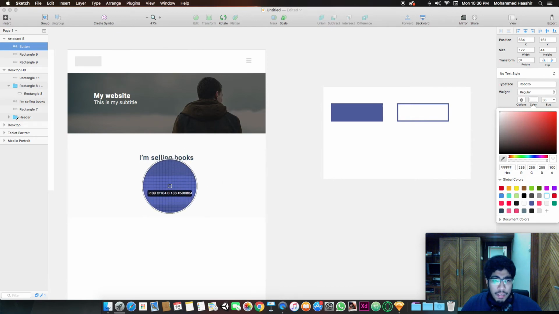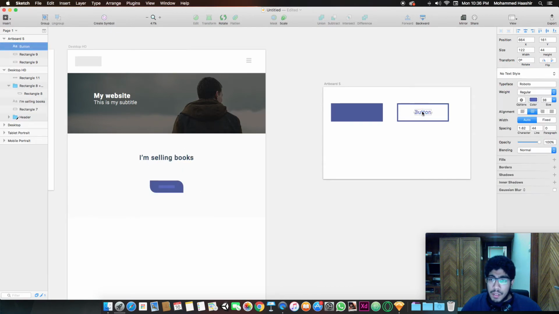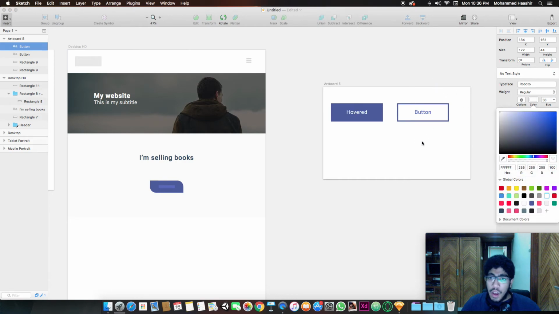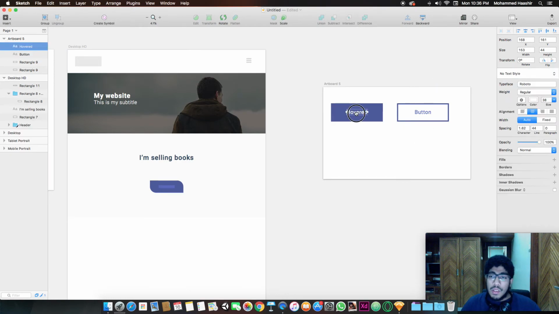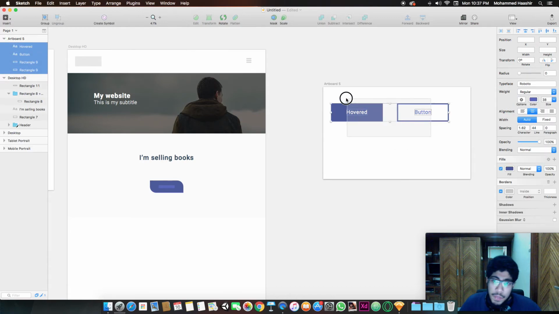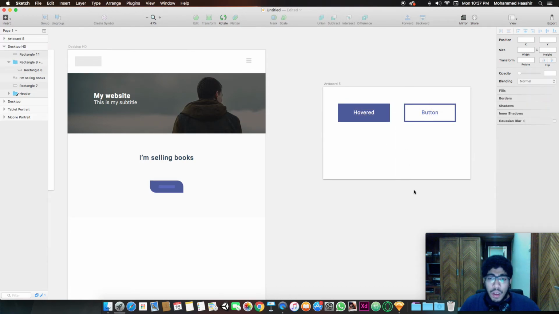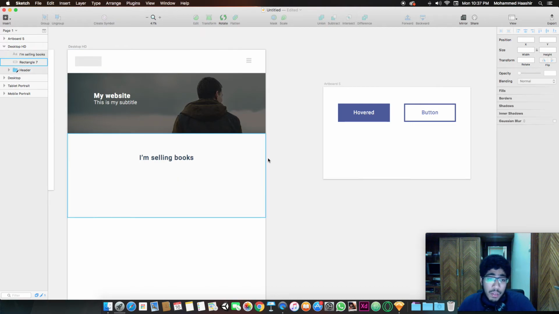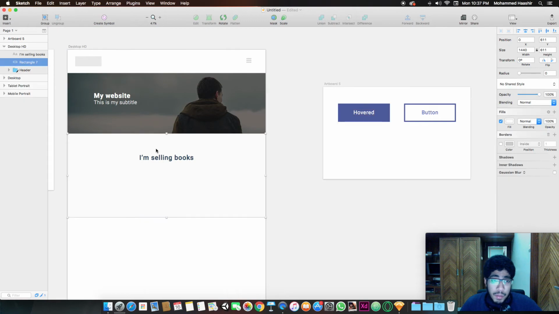So you can have the hover state here. If you show this to a developer, they would understand it a lot better. Okay, this is how you show them. So just know that. What I'm going to do with that is put this in the center. All right. If I want to have some shadows here, let me get rid of this and put this proper button here.